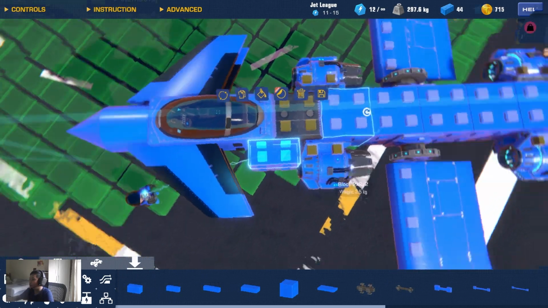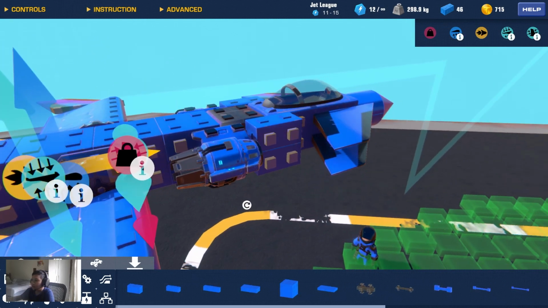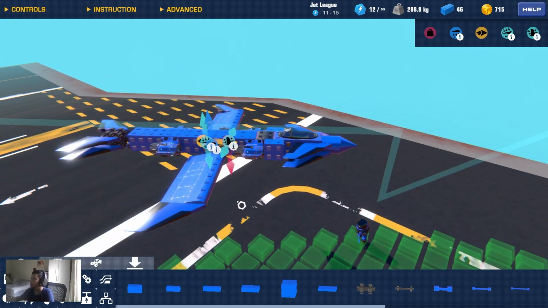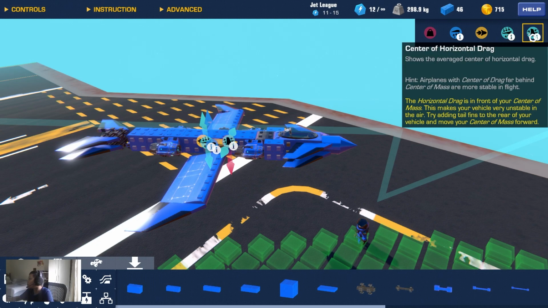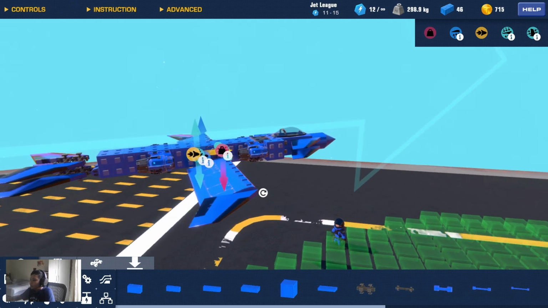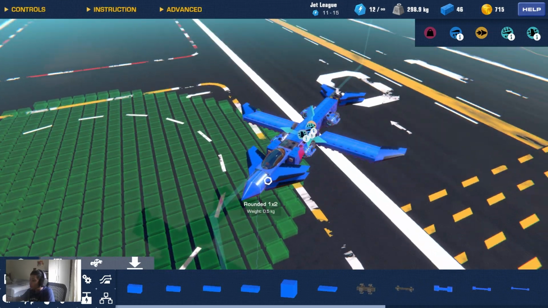Add just these. That will help. Two more mid. That'll work. So yeah, that's it. If you wanna add guns, put it over here.